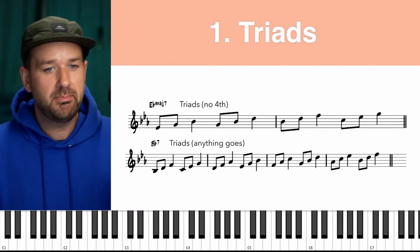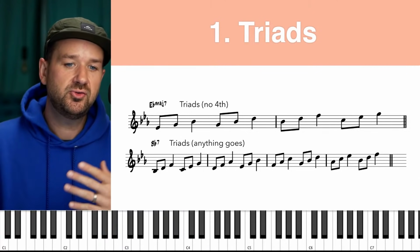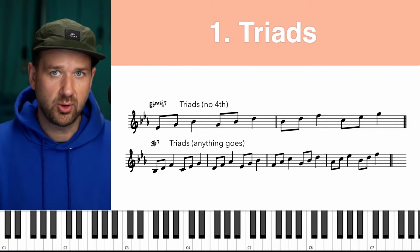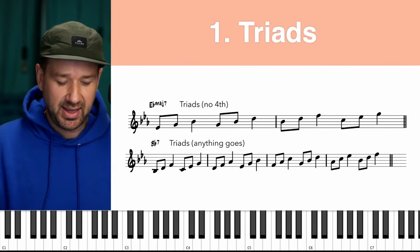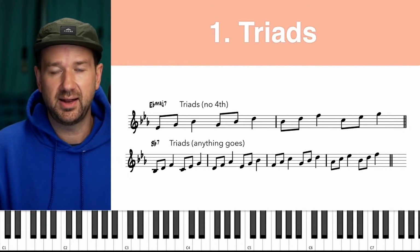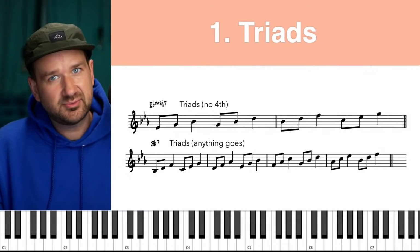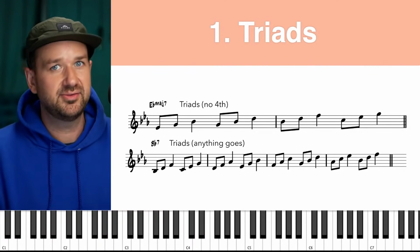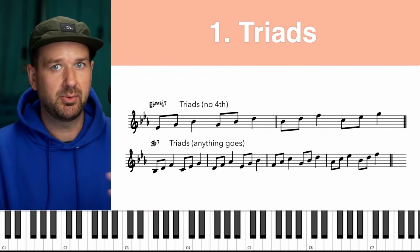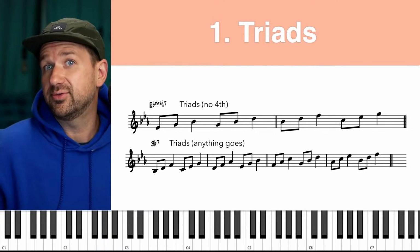Now, for the major 7 chords, all of the major chords that we're going to be using on the triad, we're going to do triads without any fourths. So no fourth of E flat, so no A flat. That means any triad that is diatonic in the key of A flat, or in the key of E flat, that has that A flat in it, we're not going to use. That leaves us with 4 triads as options, quote unquote. Now, these are just my guidelines. You could do whatever you want, and I encourage you to experiment with whatever you want to do. But as I was going through this, I just really liked this sound, so this is what I picked.